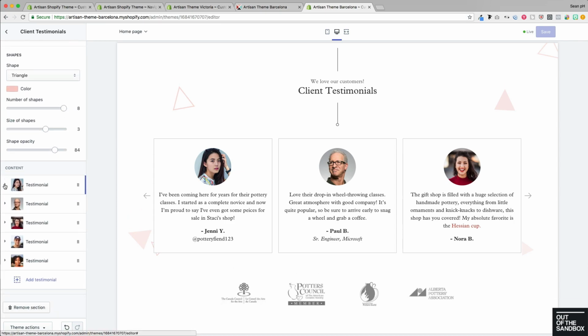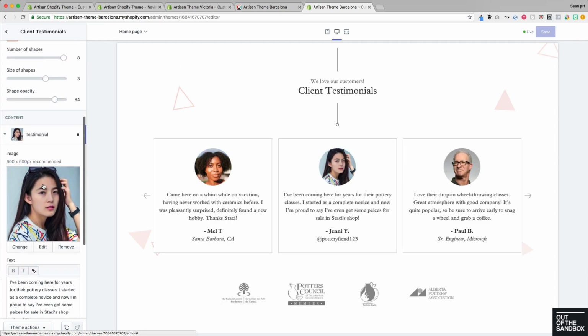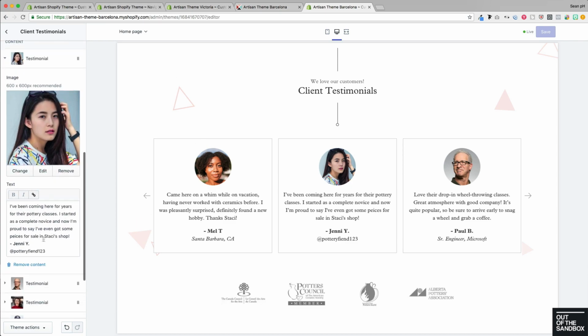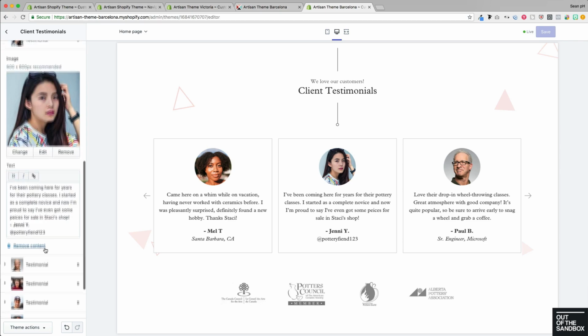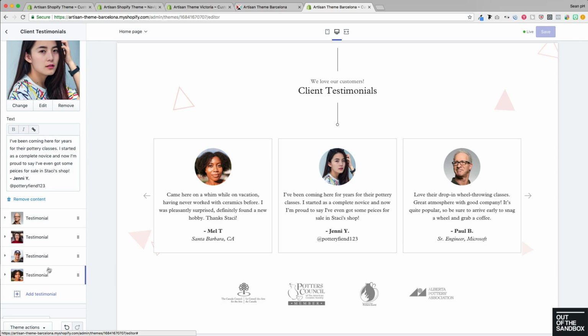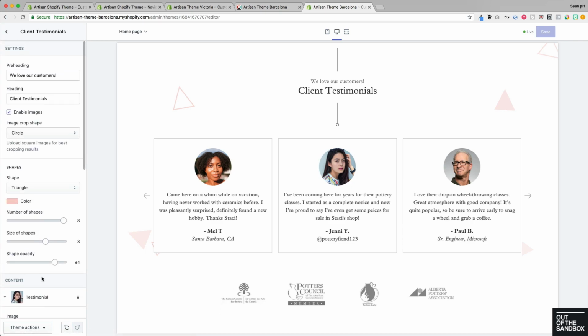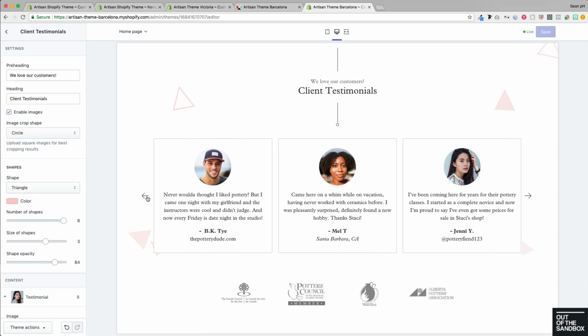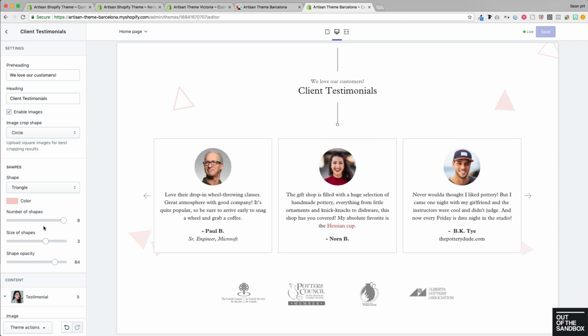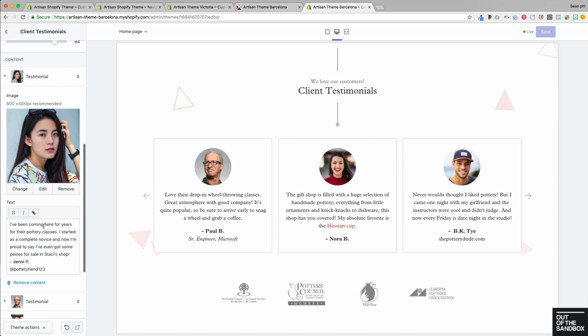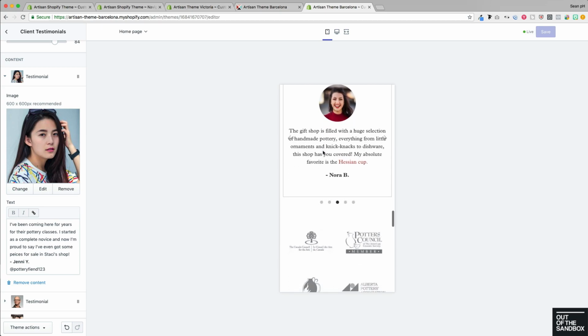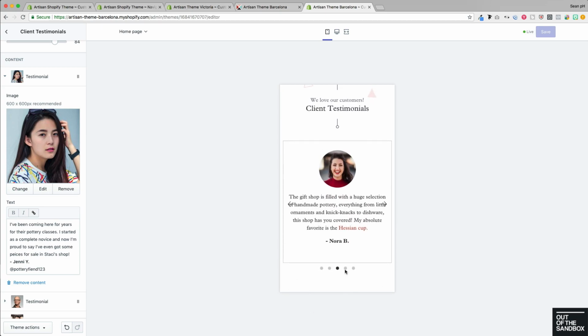Then let's take a look at the individual content blocks of the testimonial section. Here we have where the image is configured, followed by the text portion here. So just a couple of settings within each testimonial content block. But as you see, we've got a number of testimonials configured here, 1, 2, 3, 4, 5. But we have only 3 appearing in our slider at a time. And they will, in a sense, animate through the various testimonials to show off all of the content blocks that you have configured for this section. Of course, this is 3 when we're seeing this on desktop, but as you collapse it down to mobile, we will see them one at a time appearing in this slideshow style.